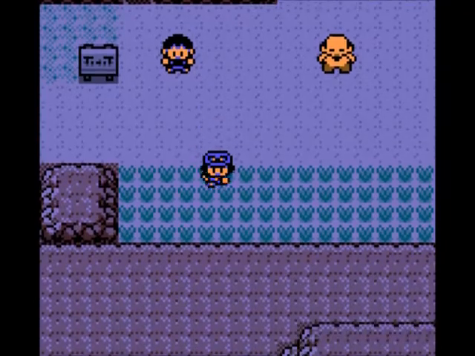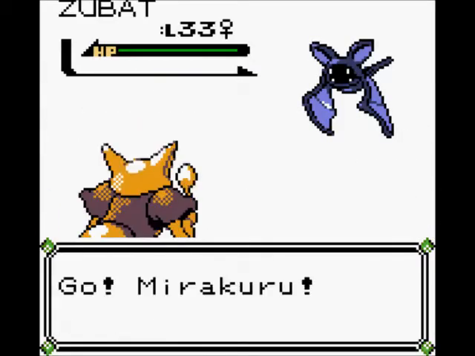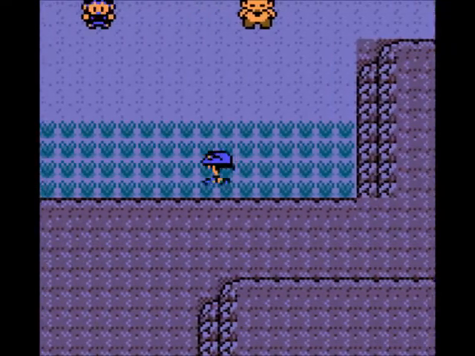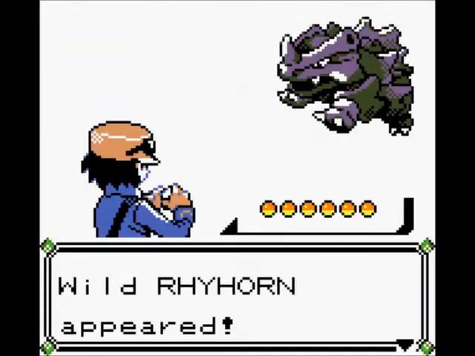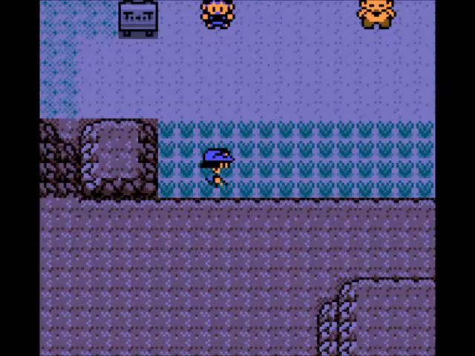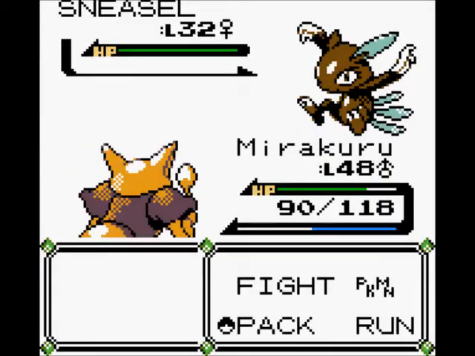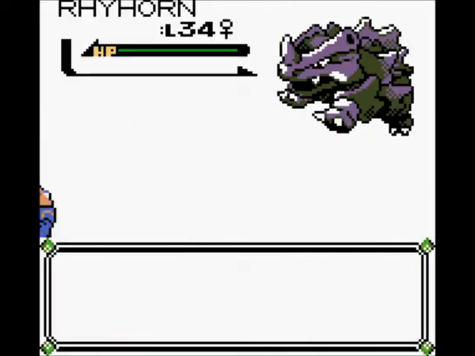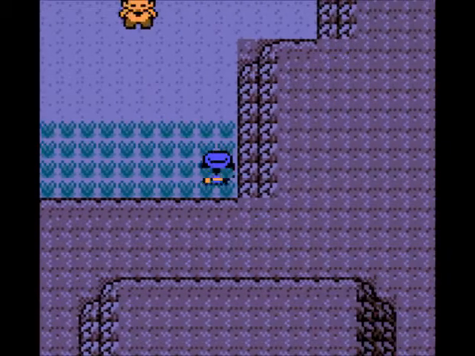We already have an encounter for here, but let's just see what we would have gotten in the grass. The game hates me. That's the only explanation I can give you. The game hates me. So, Zubat, Rhyhorn, the blue-feathered Sneasel that used to be a thing, Noibat, and I think that's probably about it.